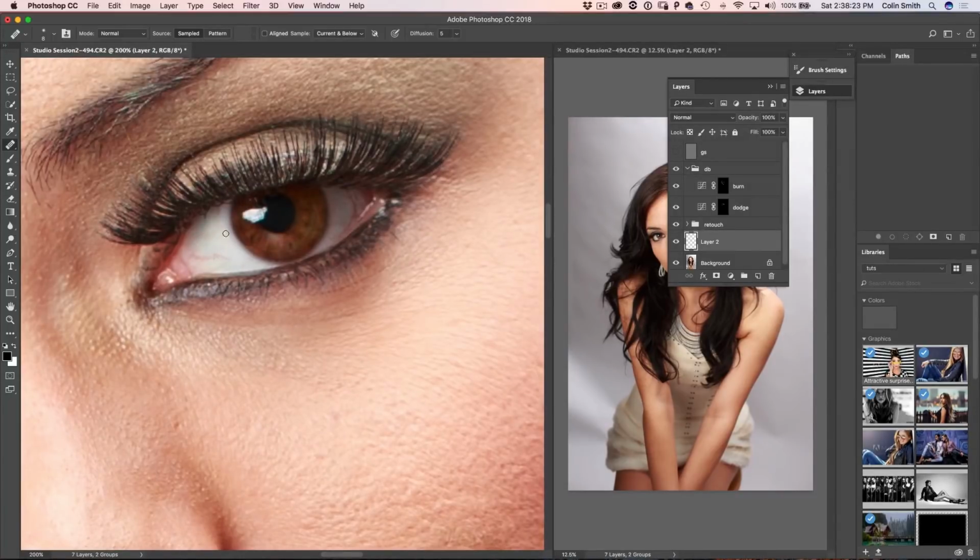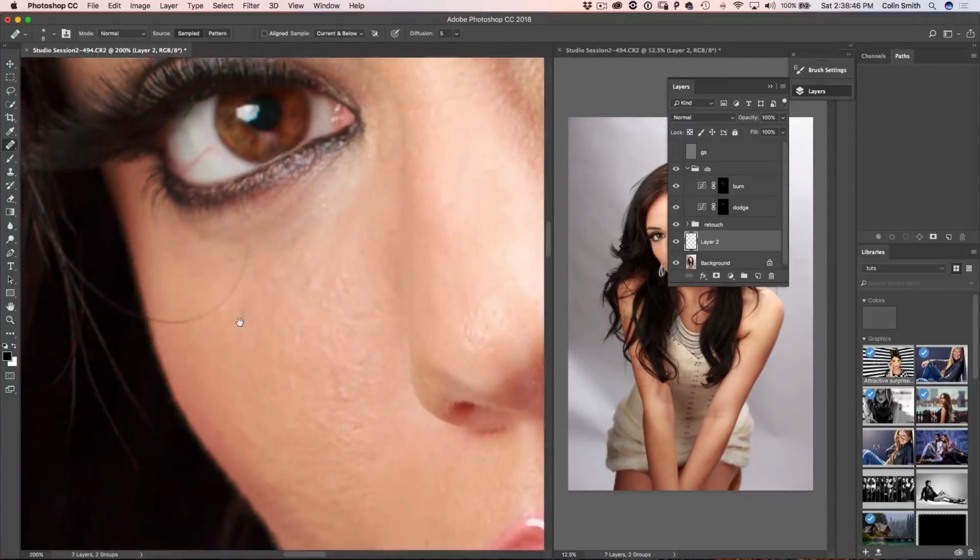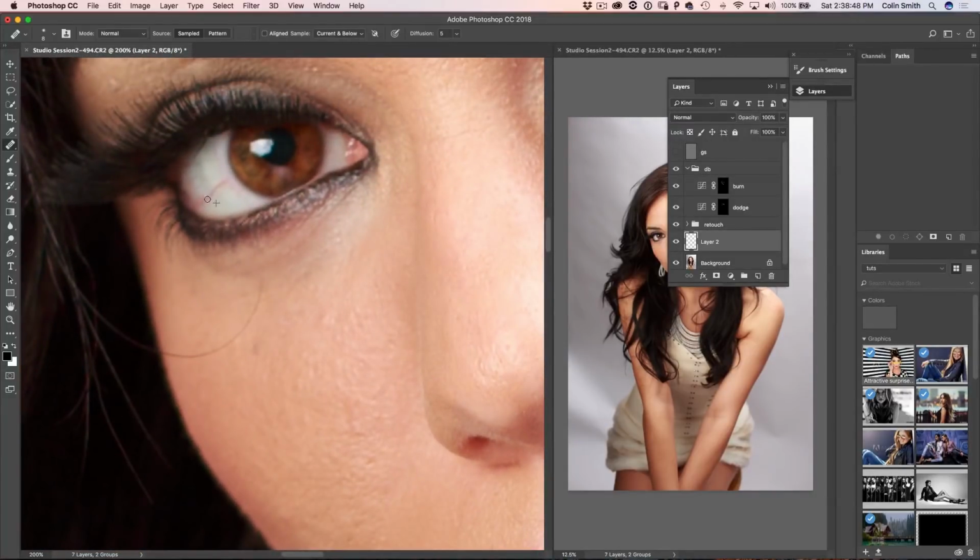a little bit. I've still got my subtle settings here, so I'm not trying to completely get rid of these. I just want to reduce their appearance a little bit. And it's natural to kind of leave that in there, but if there's, you know, some excessive veins in there, you might want to kind of clean those up a little bit. And that's not bad. You know, we could look at the other eye. Maybe that one vein there is a little much.